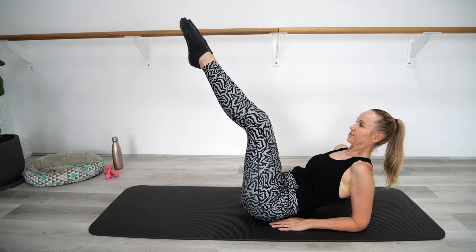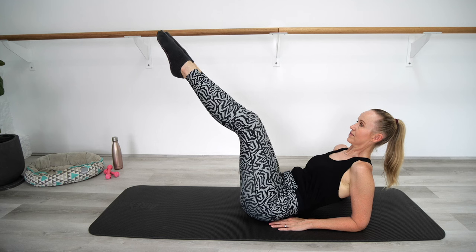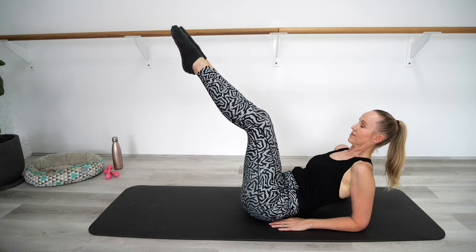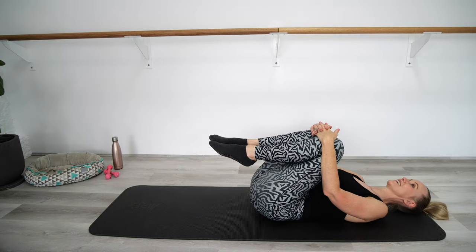Tiny little movements, scoop those abs in. Remember, you can be laying completely down or lift those legs a little higher to the ceiling to modify, or even bend the knees to modify. Last one, hug those knees in. Excellent work. Let's take one more. This one's quite challenging.